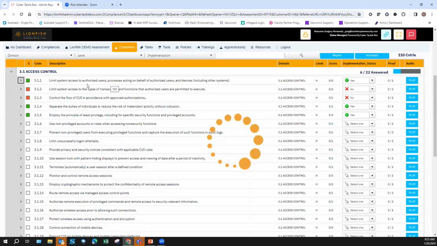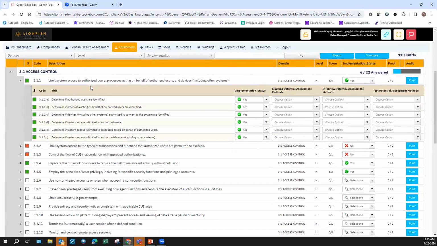So this is 800-171, the control, and it's going to have all of these different sub controls. If you need to meet them, the auditor may require that you meet these sub controls. This is the primary control. These are sub controls, and these are where some of the requirements of your vendor may come into effect.